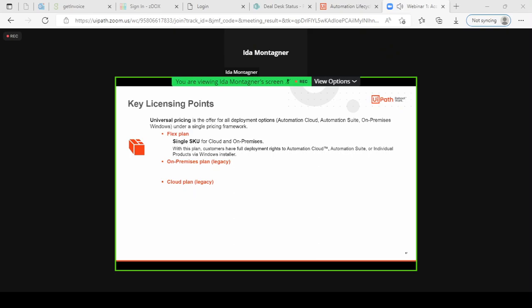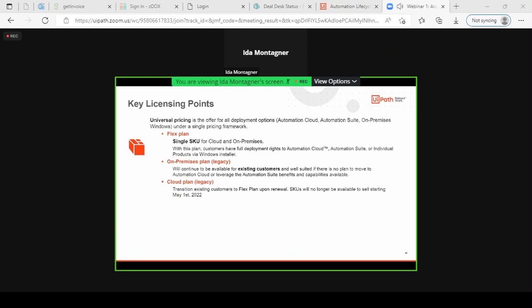Now that has left us with two legacy plans. The on-prem legacy plan we will continue to make available for existing customers and existing customers only. No new customers; all new customers are on Flex. That's mandatory, but existing customers can continue purchasing under the on-prem plan.